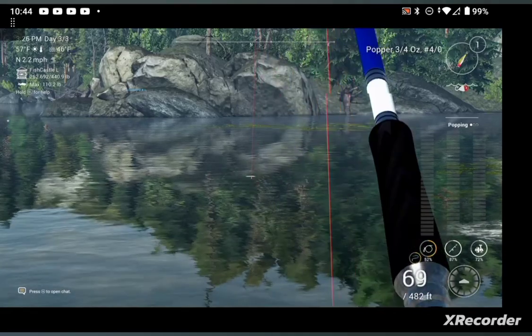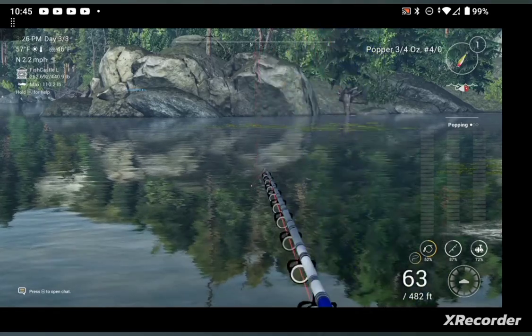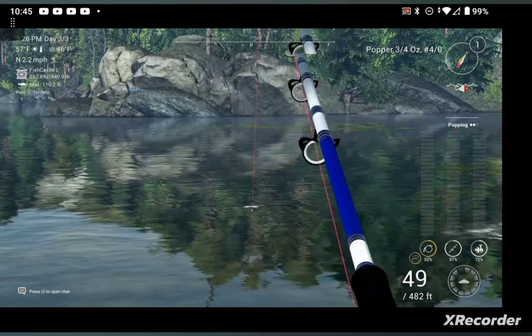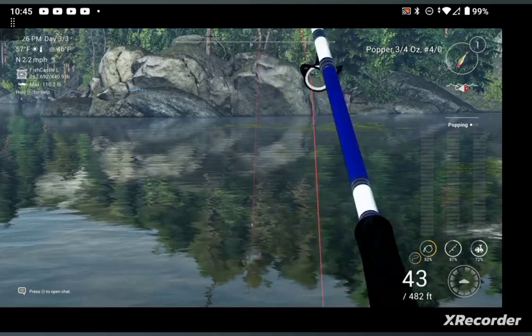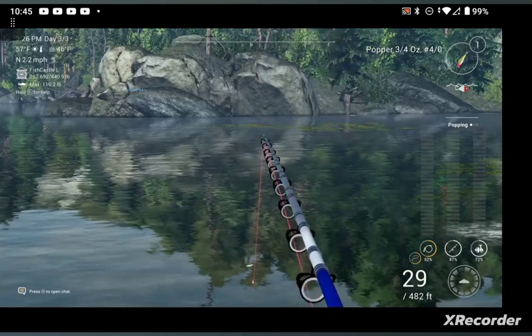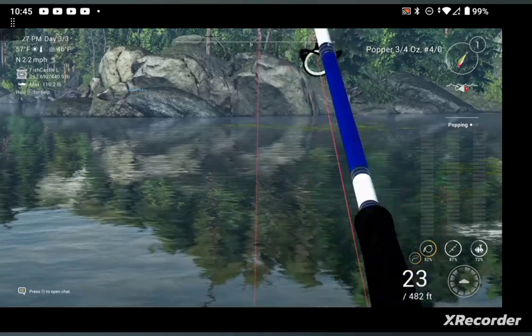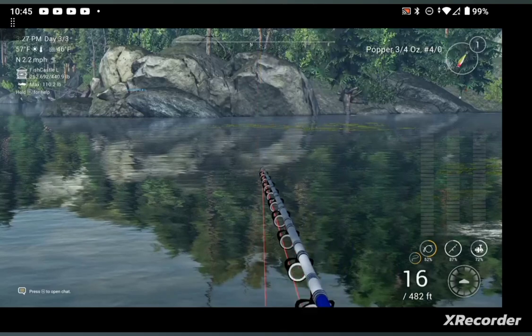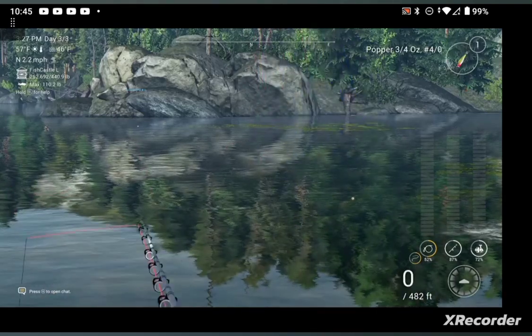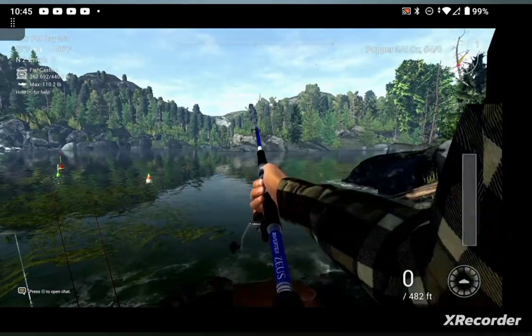So there you have it, ladies and gentlemen. Poppers are pretty unique, topwaters in general, but there's no real wrong in the techniques that they show, this is just more in depth of the variations of using the topwater bait.